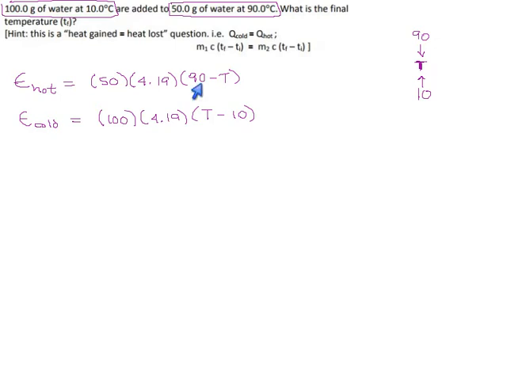Again, the reason I put T second here and T first here is because T is somewhere between these two numbers. I want both of these temperature changes to come out positive. In other words, I am not following what they say here with T final minus T initial. What I'm using is T high minus T low. That does a nicer job of solving problems like this.